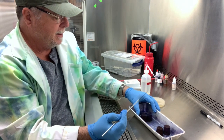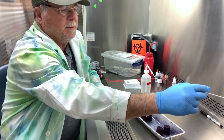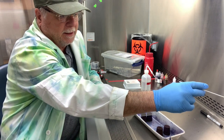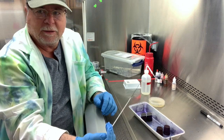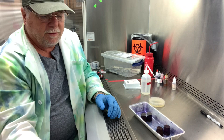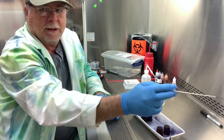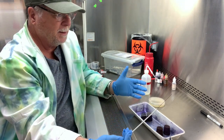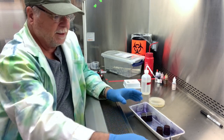All right, and we'll put that there on the corks, and then we have to sterilize this before we put it down, because there's bacteria on it. We don't want to set it on a surface and contaminate that surface. So we need to always know where the tip of this is at all times. You don't want to touch your arm or touch the surface of something. If I miss my hole here in my burner, I have to be aware of that. And so it's not a big problem. I just have to back up and sterilize it, and then go do what I just did.